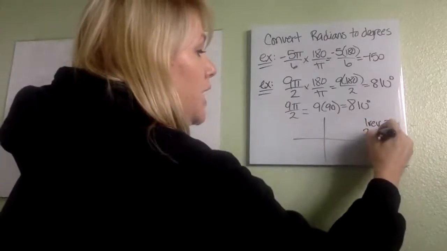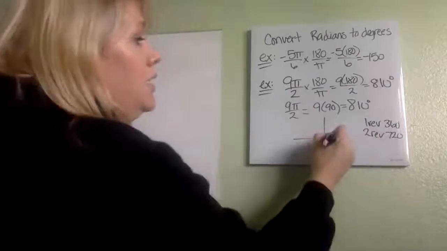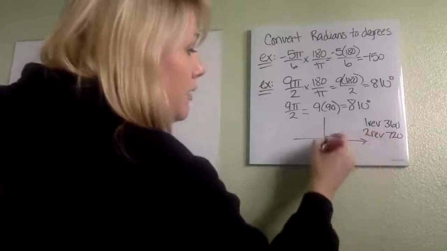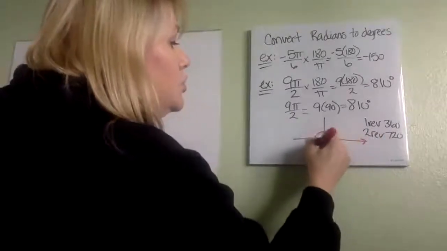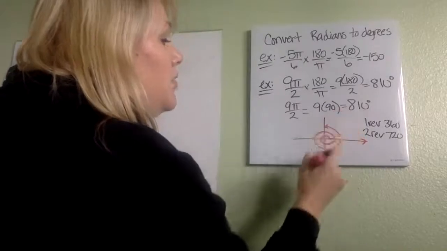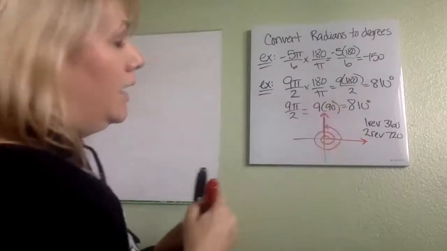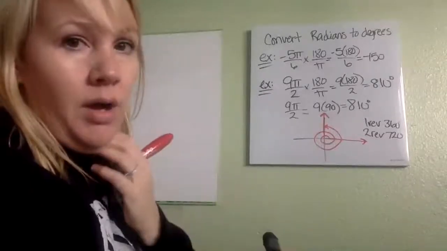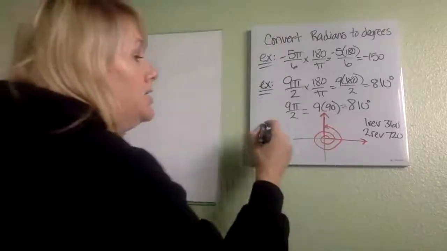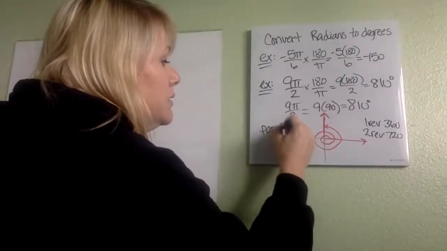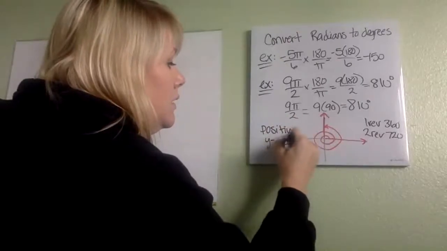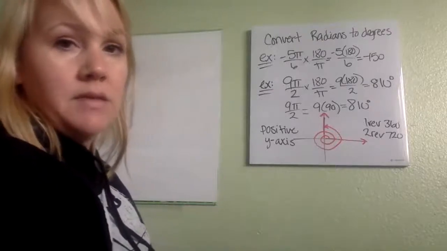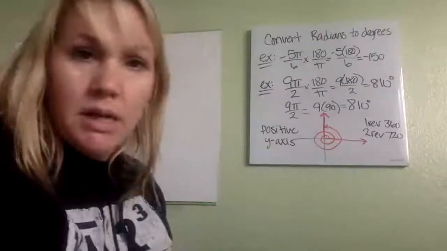That means 2 times around would be 720. So this angle, which starts, we always start right there, right, is going to open once, twice, and stop right there. Now, if it asks you where that lands, that doesn't land in a quadrant. That lands on the positive y-axis. So keep that in mind. When they land on an axis, you'll name it that way, as opposed to naming it in a quadrant.